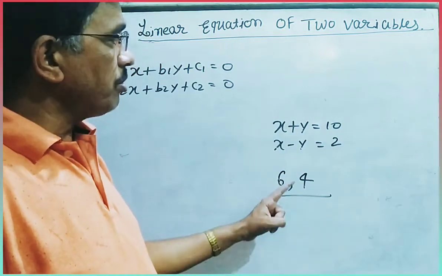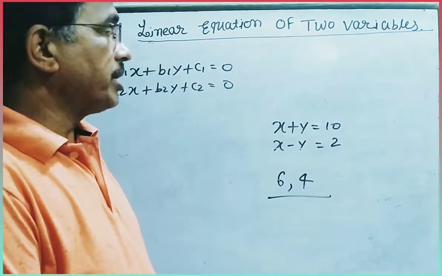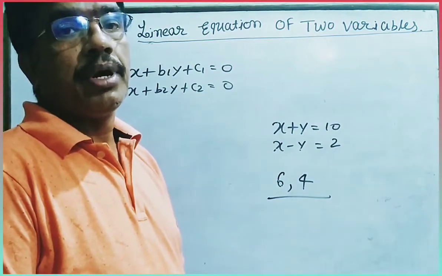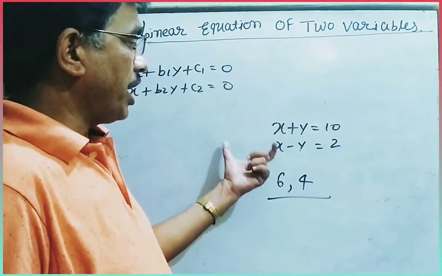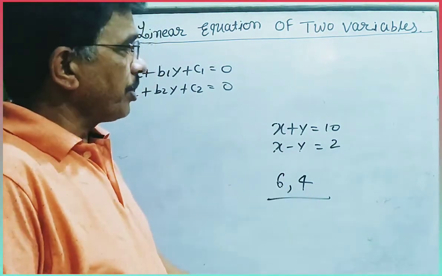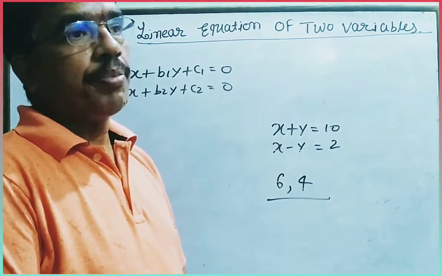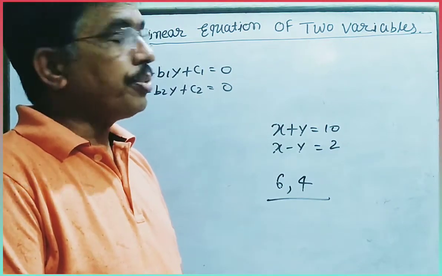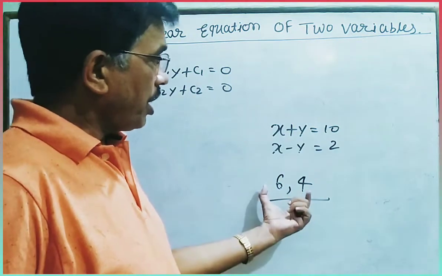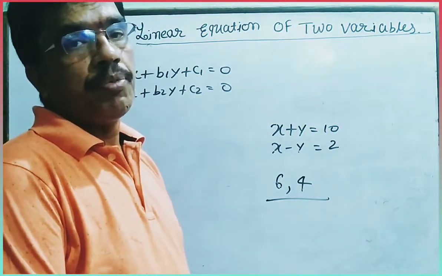And so only one solution of x, that is 6, and only one solution of y, that is 4, satisfy the equations. Then when the question is given as linear equations of 2 variables, simultaneous equations, then it has only one unique solution which satisfies the equations. This 6 and 4 are called the zeros of the equations. What is the zero? Zeros are the values of the equations which, when put in, satisfy the equations. So in a linear equation, 6 and 4 are also called the zeros of the linear equations of 2 variables.